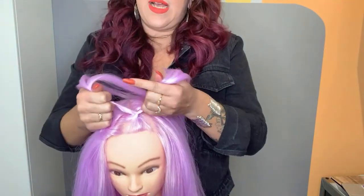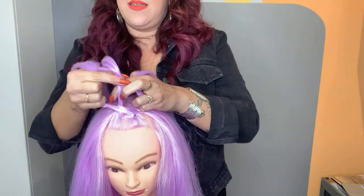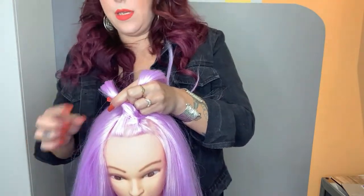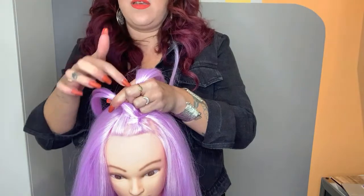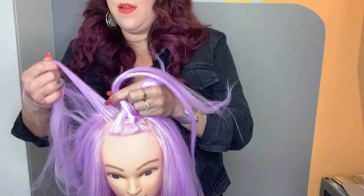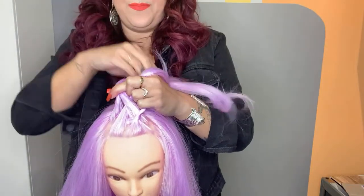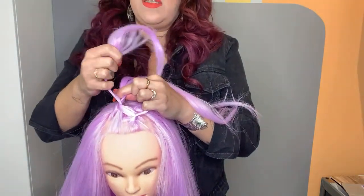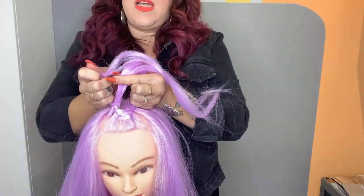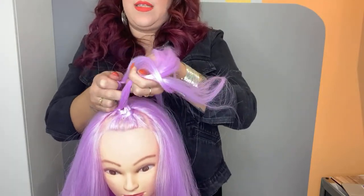So now this is back under, and then you're going to go over that second traveling piece and grab it with your index and your thumb again. I have these two pieces, the stationary guides, up in my other hand, and then we're going to grab another piece of hair and add it to the index and thumb. Okay, so now I'm grabbing that stationary guide, and it's really important that you keep your fist down on the head, because this is what's going to create tension to keep the figure 8 looking nice and taut.